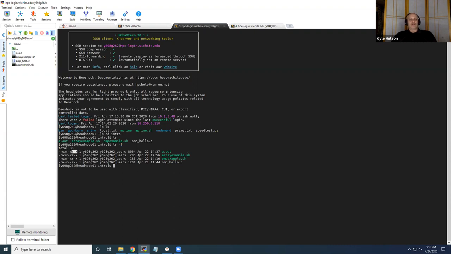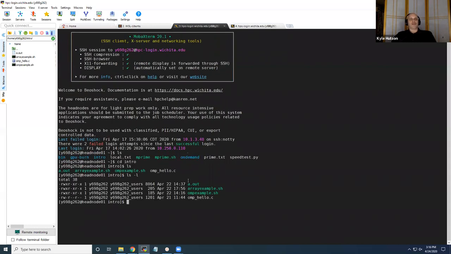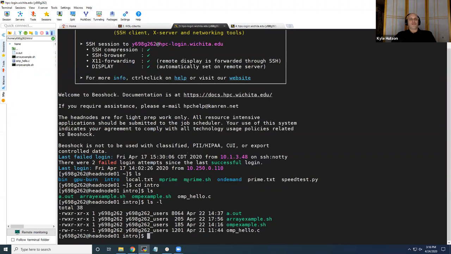Now, I said user and group. That is all dependent on this part. This is my WSU ID. So that's who has the read, write, and execute permissions. Actually, let's do this too so you guys can see this a little better. Is that better? Don't strain your eyes quite so hard. This is my user ID, and I'm the one that has read, write, execute.